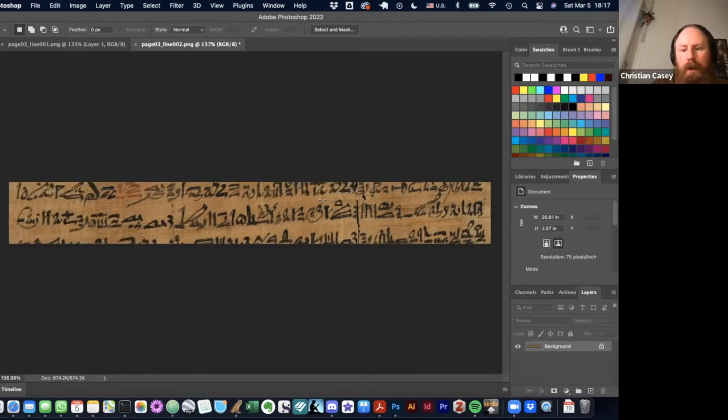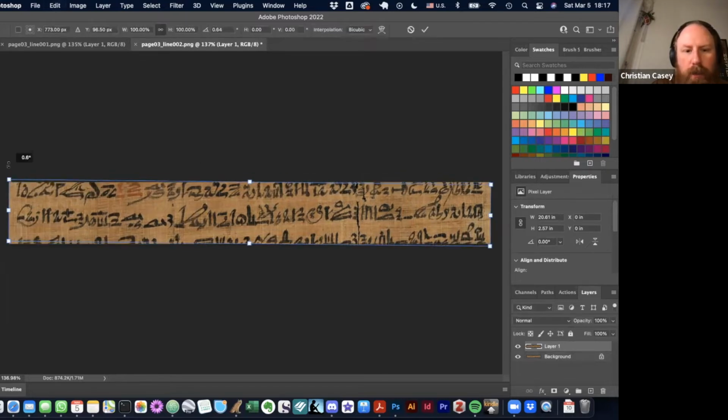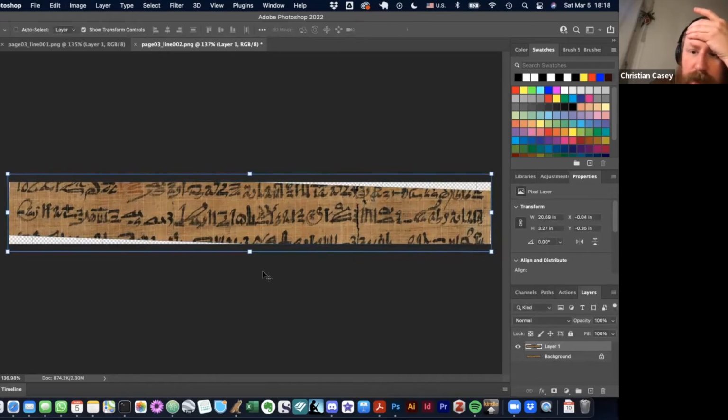Command apostrophe turns on the background grid. Then I can do that same thing, kind of a kludge honestly, copy and paste it into a new layer, and it automatically becomes an object that I can manipulate. Then I can use that grid to try to see where I get it straight and where the boundary lines are. Honestly, Dante, as much as I love the suggestion, I think I'm probably still not going to do this.